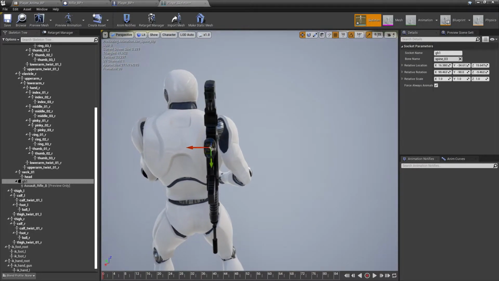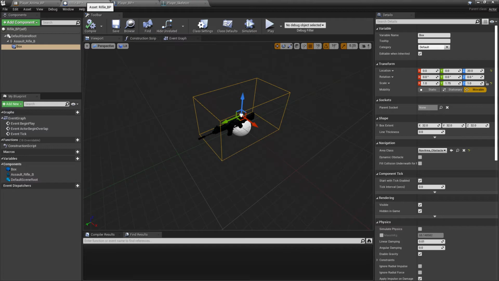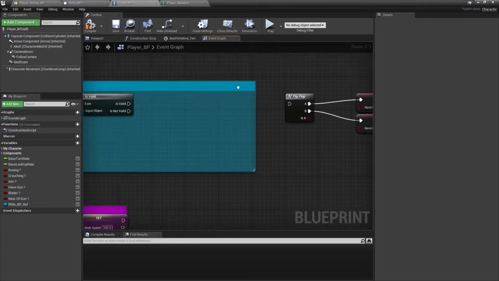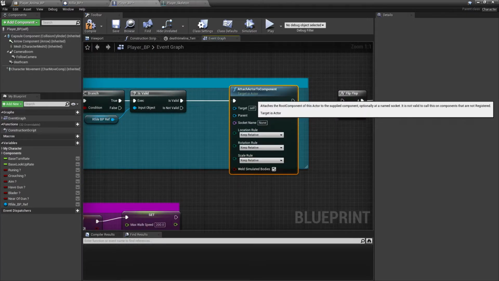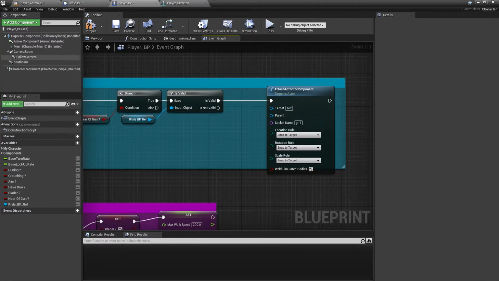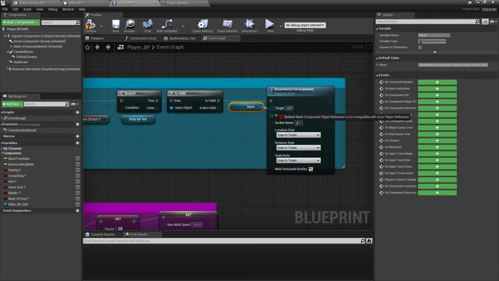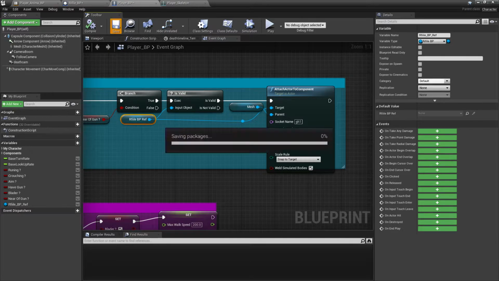Okay, great. This is our assault rifle BP. Now what you need to do is go to your player BP. Here we need to attach actor with components, and here we need to give the socket GH1, and let's give it the snap target. The target is basically our mesh, so let's get our mesh and connect it with the parent. The target is basically the reference of which object we want to pick. For now, that is the rifle BP.